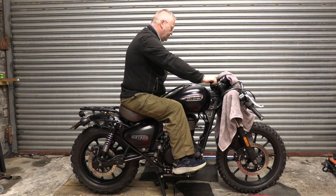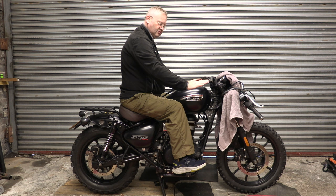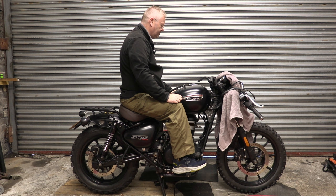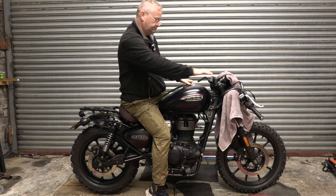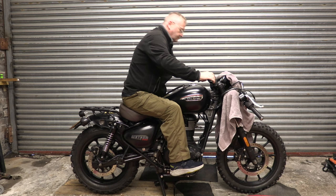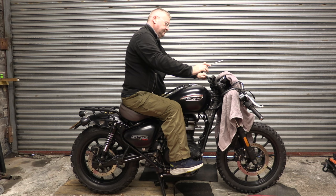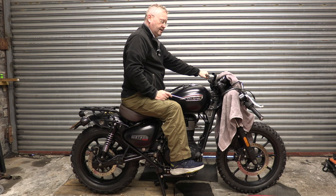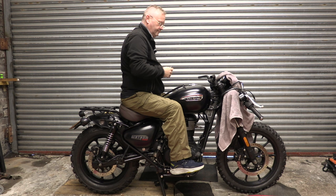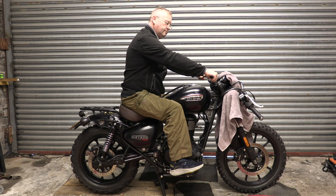So as well as the lower rise, I'm sure these are also bending down, instead of the Meteor bars kicking up. Oh, where's that spanner gone? Yeah, it's a bit more comfortable.